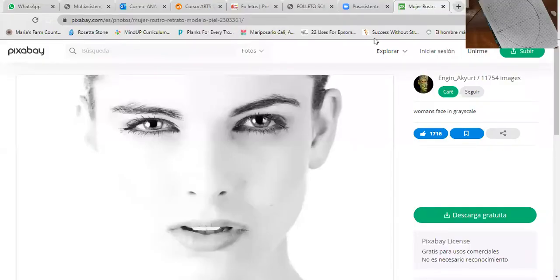Okay, let's imagine here with this woman. This is the eye. Now we are going to divide this line into 5 equal parts, because we have 1 here, 2 here, 3 here, 4, and 5.